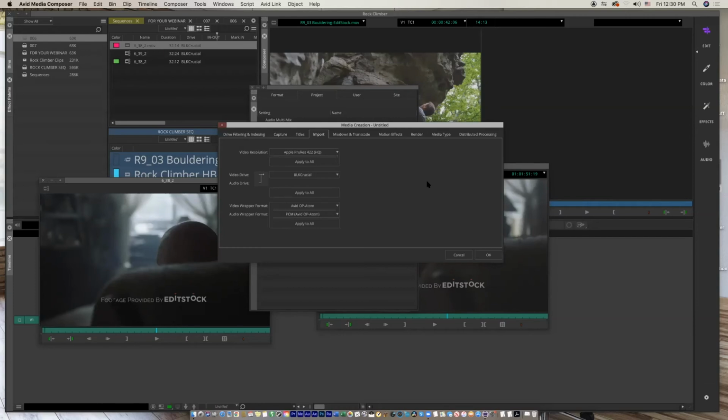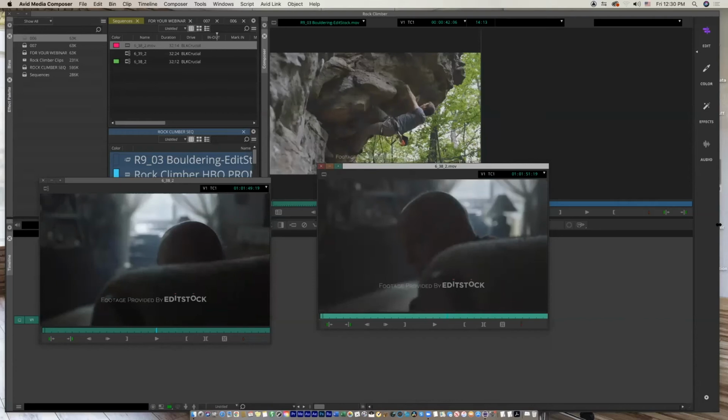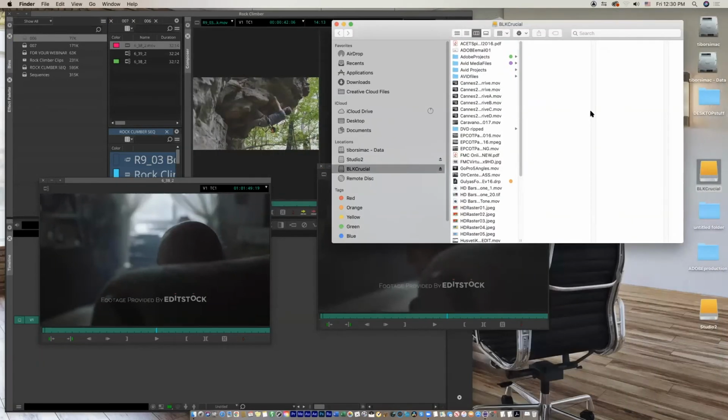And in this scenario, the question I'm asking is when you are importing, okay, that's the location. Is there any more specific ways of importing it? Yes. Go back to the bin where your material was. In my case, it's going to be on that drive that I brought it in from.